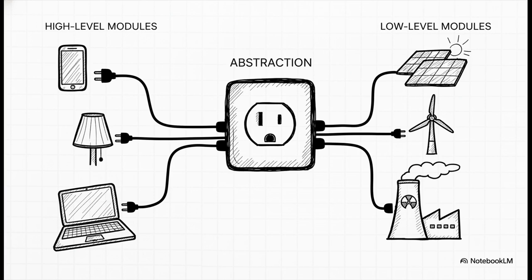Okay, here it is, the wall outlet, the power socket. Just think about it for a second. Your phone charger, that's your high-level module, right? Does it care if the power is coming from a coal plant, a nuclear reactor, or a field of solar panels? Those are the low-level modules. Of course not. All it depends on is that standard 2 or 3 prongs shape of the outlet on the wall. That outlet, that's the interface, that's the abstraction. And it's what decouples your phone from the entire power grid.